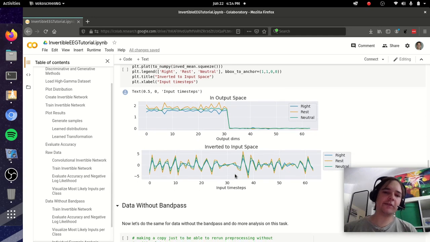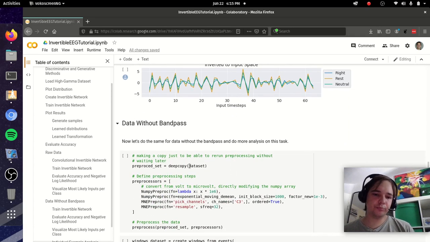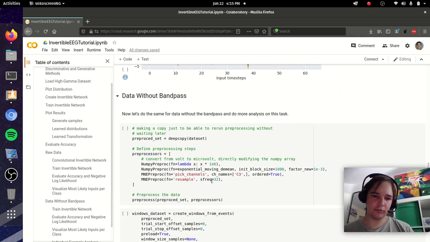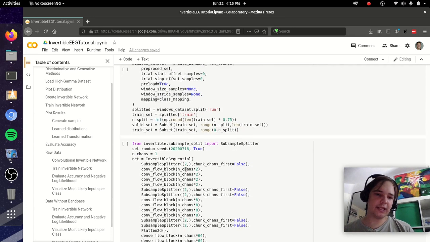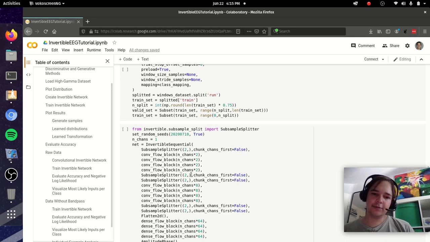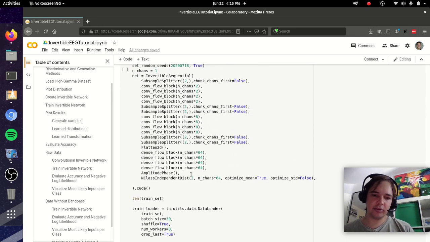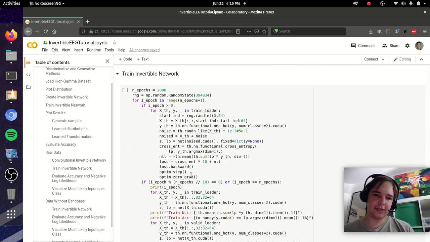And now we'll go one step further and do everything exactly the same way, just we will remove this bandpass filter, because then it's a bit less clear what the network might use or might not use. And we will also try to go a bit deeper into individual inputs and see what the network does on individual inputs. But first we'll just do the pre-processing, now without any bandpass filter. We again split into training and validation and so on. The network stays exactly the same in its structure, and the training is exactly the same.